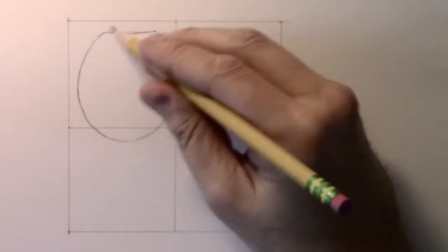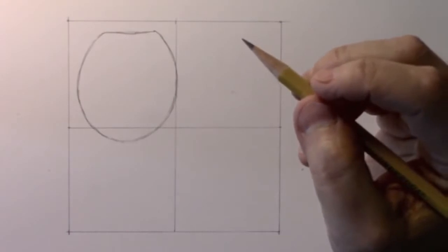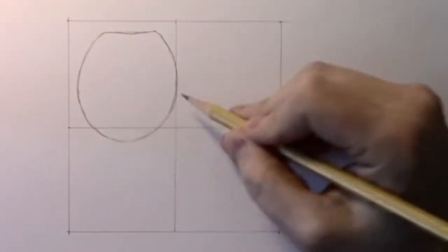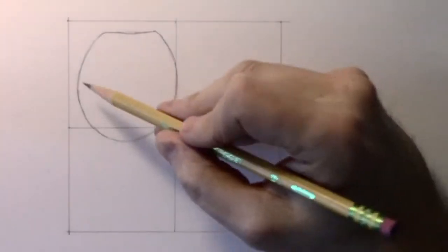So you can see it's basically a circle, maybe a little bit oval-like from top to bottom. I've made the top of the head flat based on the photographs that I studied, the top of the head being very flat. This area down here maybe not so important because it's going to get erased away later on, but definitely the sides of the head very rounded. Let's go ahead and draw the ears.